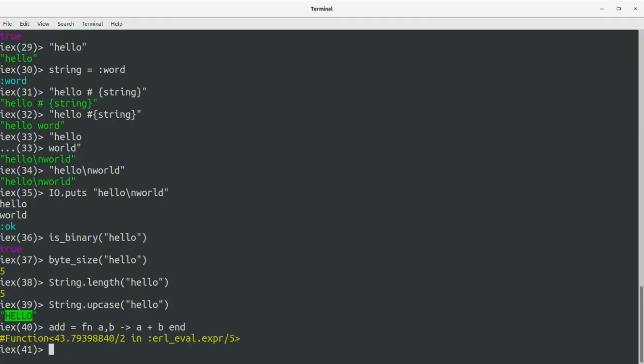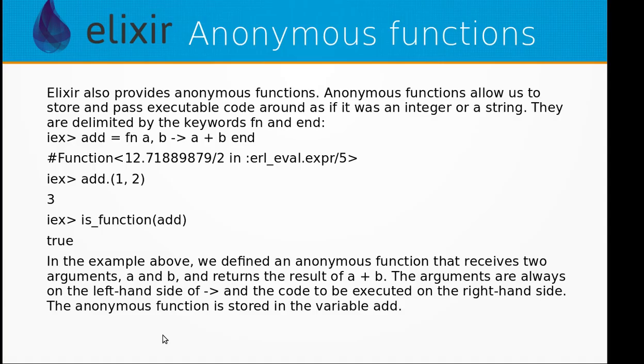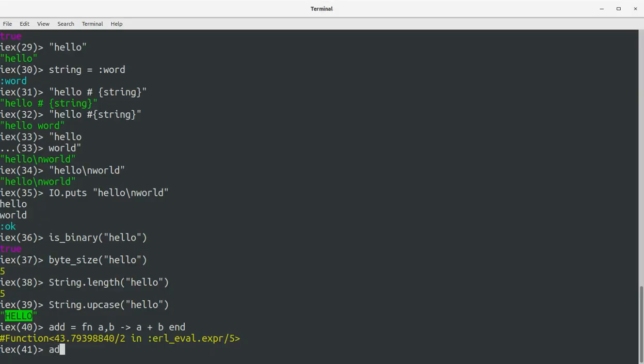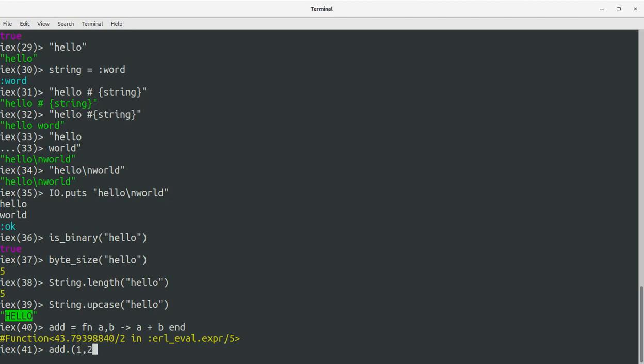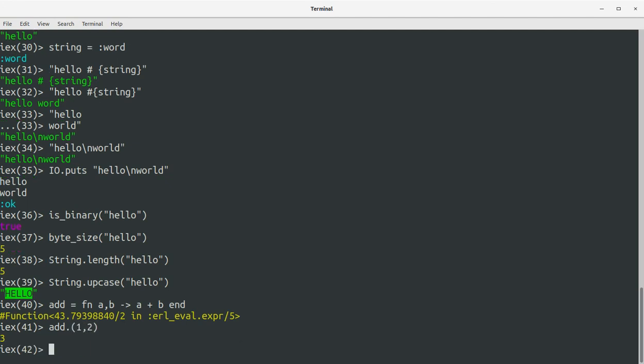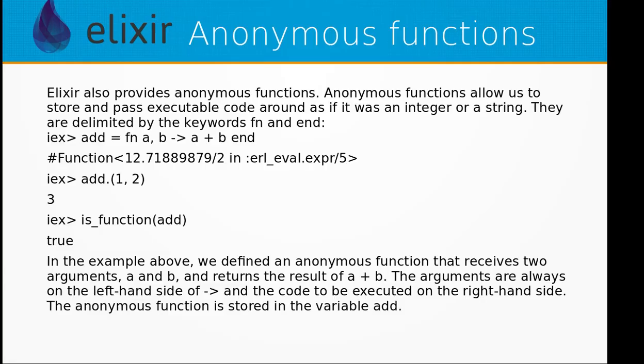So we have defined the function called add. Now we can call this function: add.(1, 2). It gives us 3. So basically we are adding these two numbers, a plus b, and returning the result. fn is a shortcut for function, and a, b are the parameters being received by this function called add.